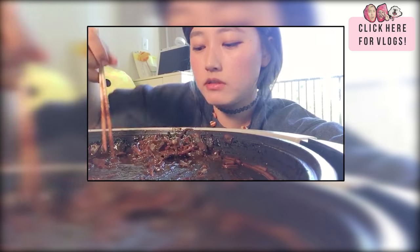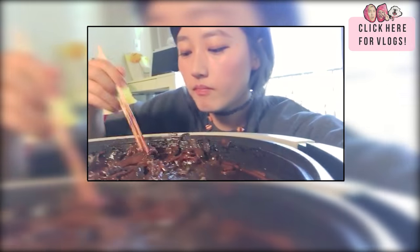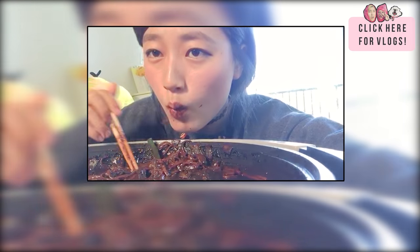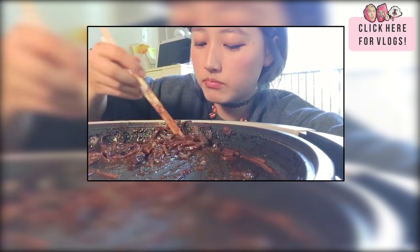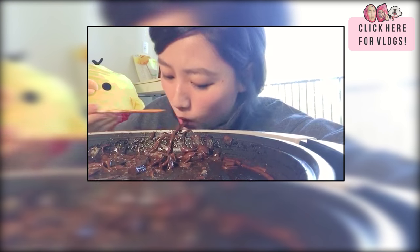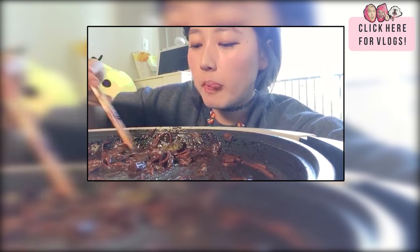You know, this soup is good. The bad thing about back noodles is everywhere. But this definitely was a good meal. And I'm glad that I'm finishing it.